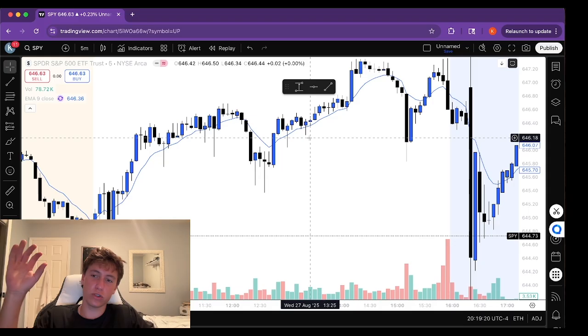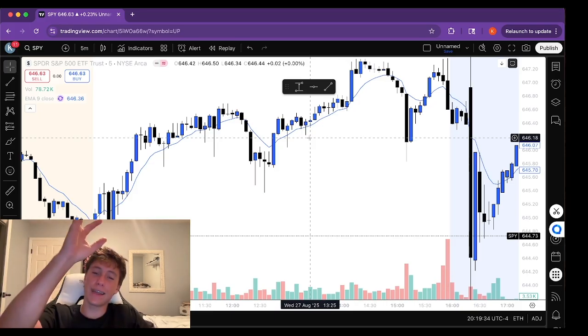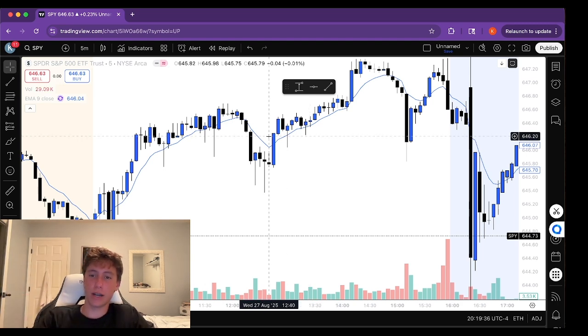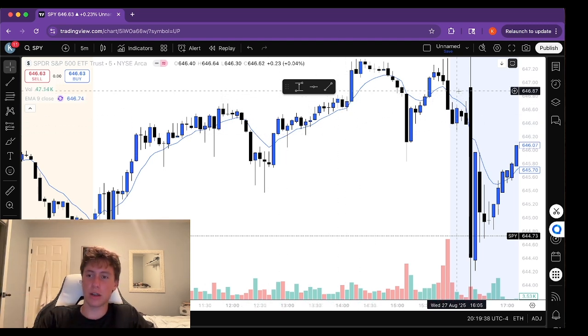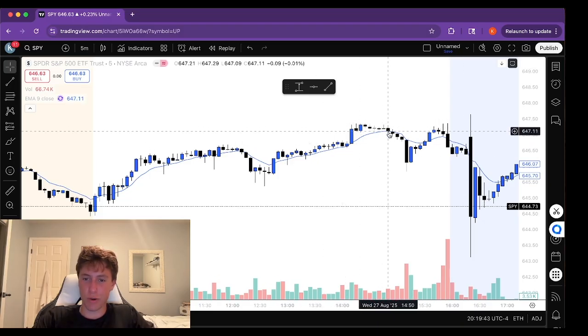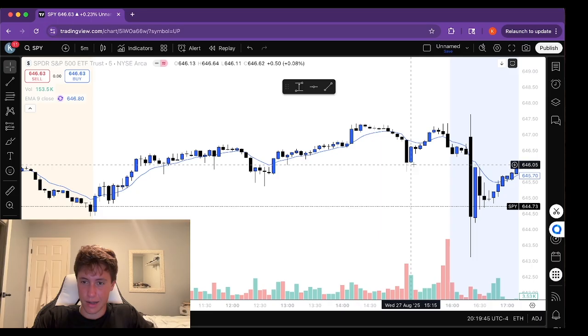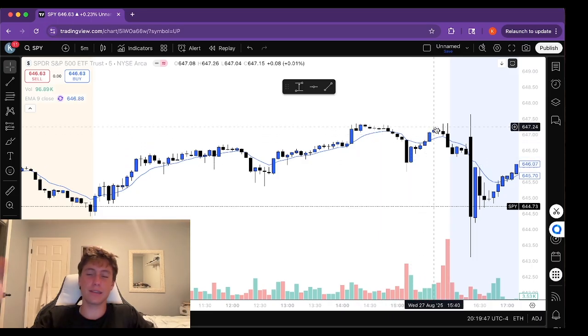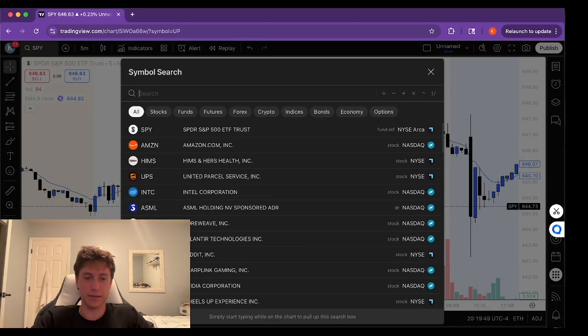When the candles are above the 9 EMA, that means that the market is in an uptrend. If it's below the 90 EMA, most likely it's going to go in a downtrend. Okay, so we're in an uptrend, uptrend, uptrend. And then you'll see there's going to be some fat candles. All right, so now we're in a downtrend. All right, now we're in an uptrend. Okay, it's pretty simple.